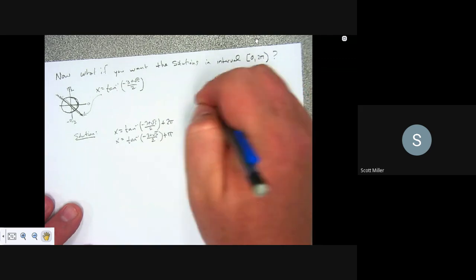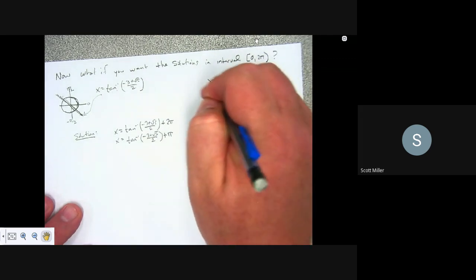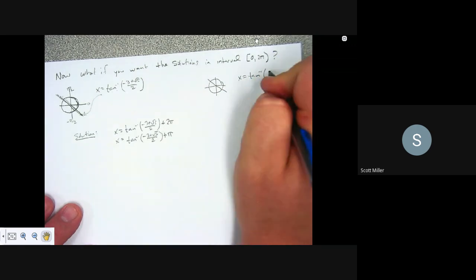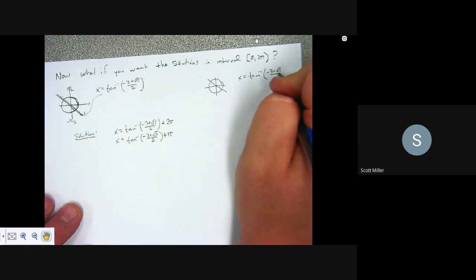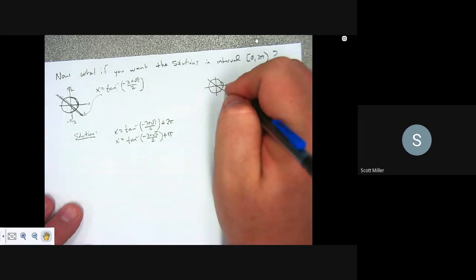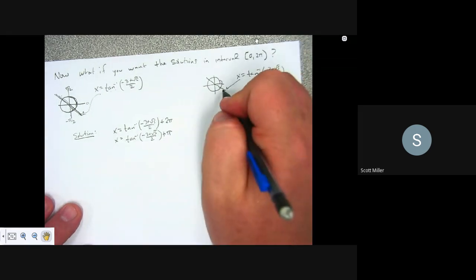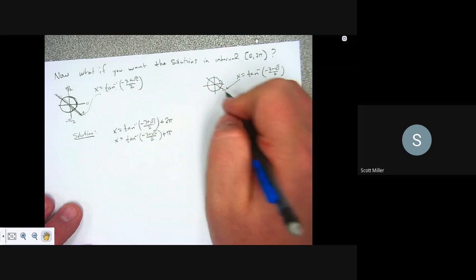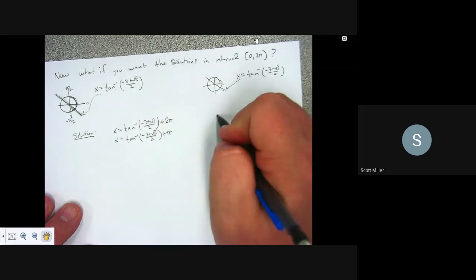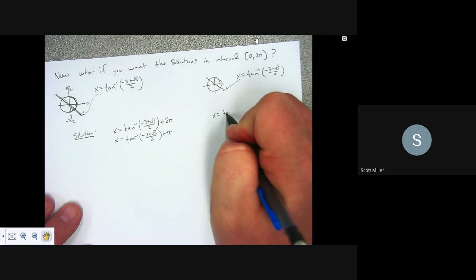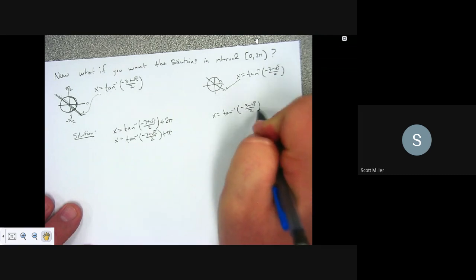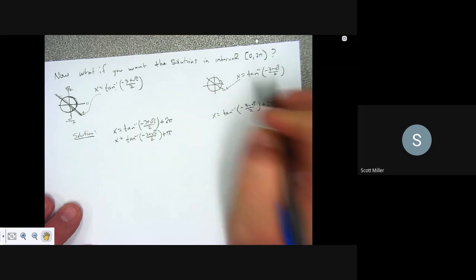Remember, that one was almost identical. You get quadrant answers over here. X was the inverse tangent of negative 3 minus root 5 over 2. And again, that's in the wrong spot. And so I have to take this one and add a 2 pi for this one and add a pi to get that one. So then my solution would be x is the inverse tangent of this plus the 2 pi, which gives me the quadrant 4 angle.